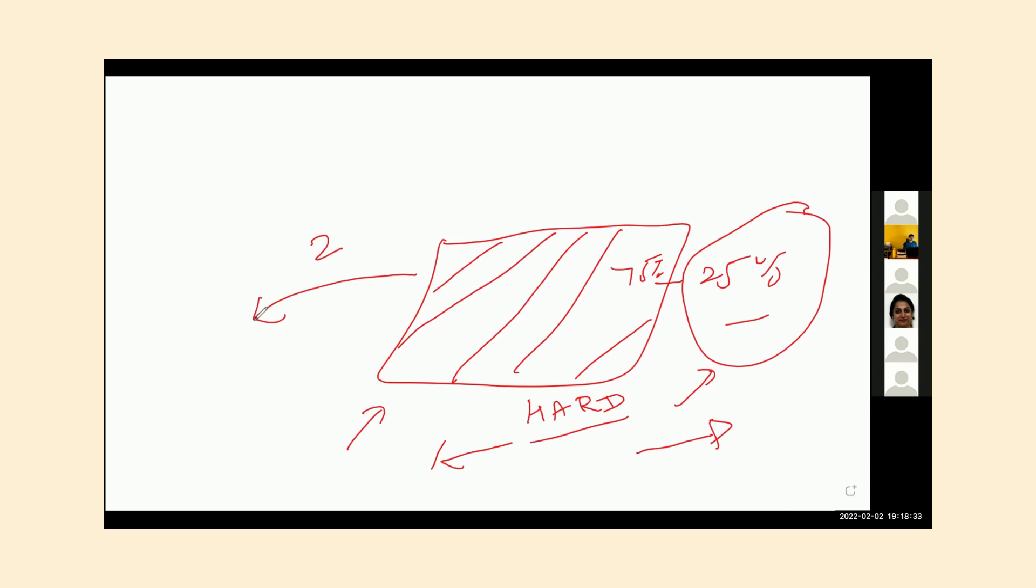Another option is this goes as soft IP, so you may have ability to modify and change timing. Soft IP means you give RTL, and firm IP means you give netlist - then you have ability to modify. So at the top level you do a retiming. Most of the times internals are met, but anyway you have to do retiming, then this will be adjusted. So it's kind of a rule of thumb which is followed.